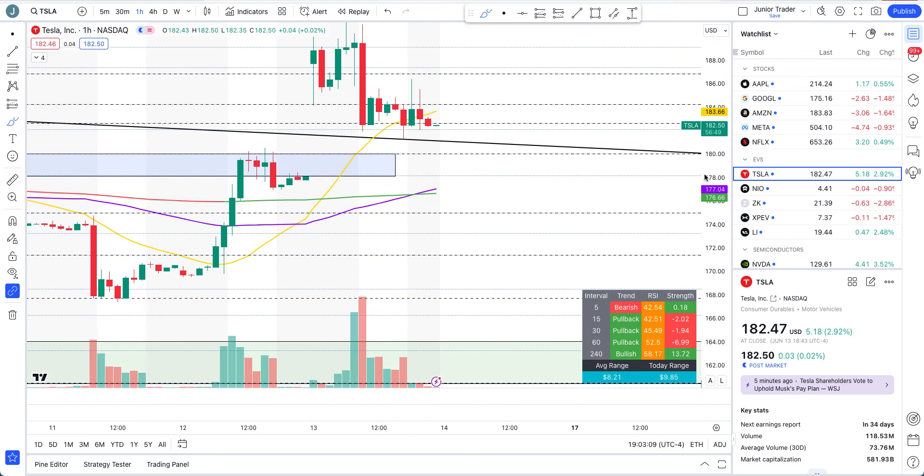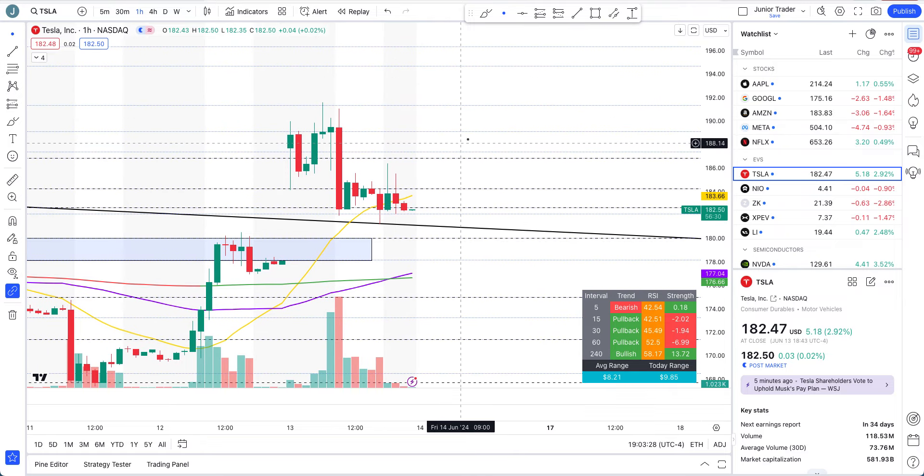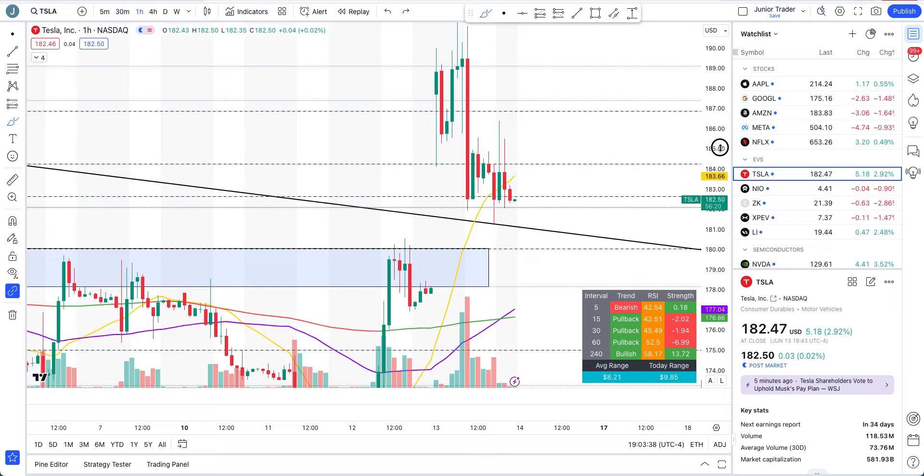These orders need to be filled. If I take it to the hourly interval, you can see that when Tesla opened in the pre-market there was a huge gap up, and Tesla is right now in the process of filling those orders. So if it gaps lower even to $180, that's fine — you can see it's getting bought back up at the top of that channel line. But we need to see buying happening at $180 if it falls much lower. Structure is still bullish.